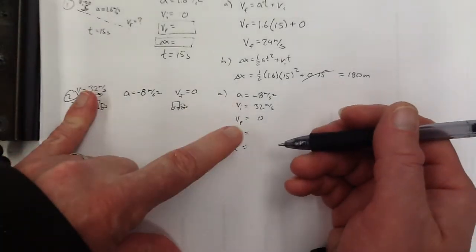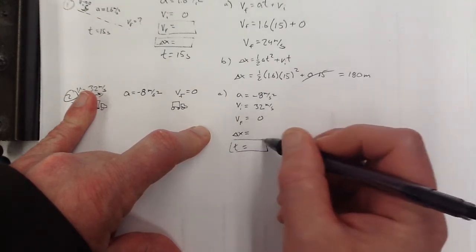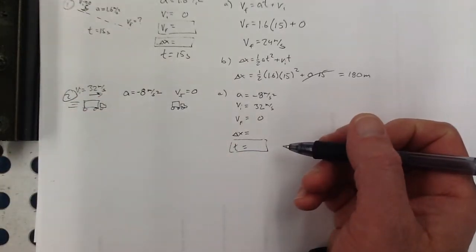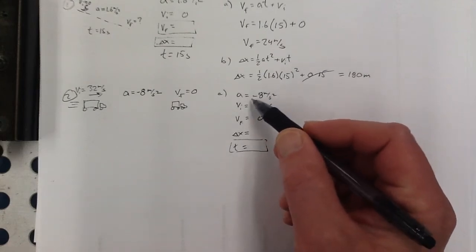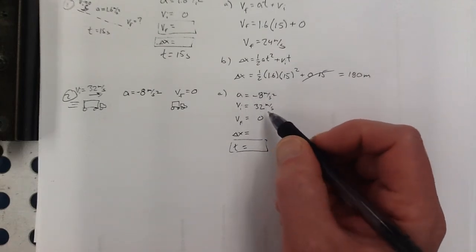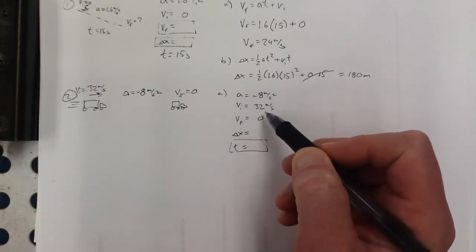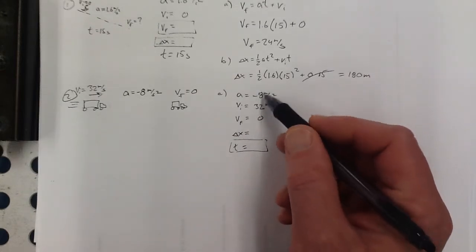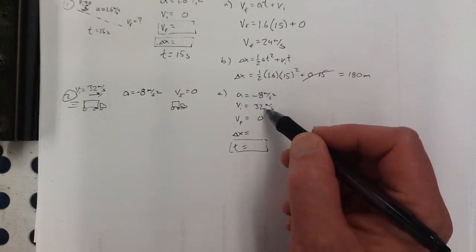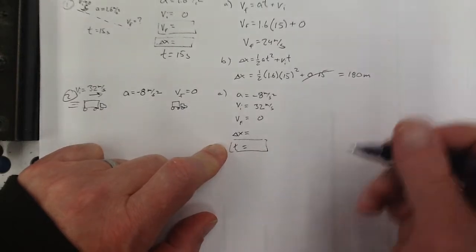I want to encourage you just for a second to look at this and see if you can figure this out without doing a whole lot of equation writing, just thinking about what acceleration is. Acceleration tells you what happens to the velocity for every second that goes by. So the negative 8 meters per second means that every second that ticks by, you're going to subtract 8 from this. And 32 is a multiple of 8, so you're going to have to subtract 8 4 times before you get this down to 0.